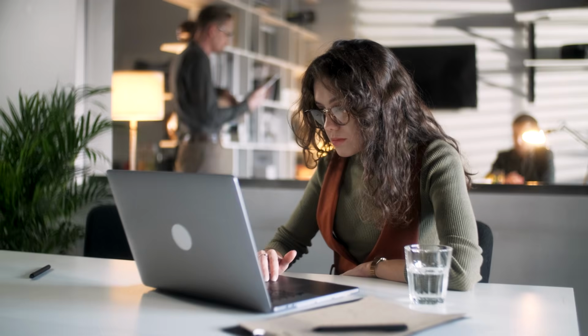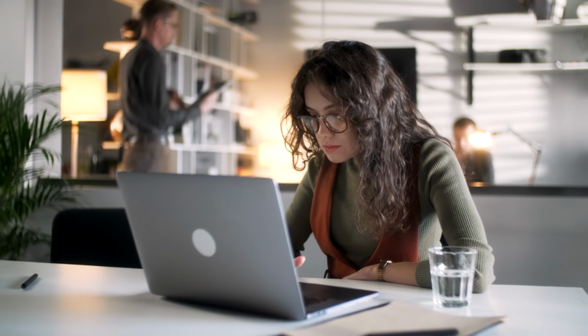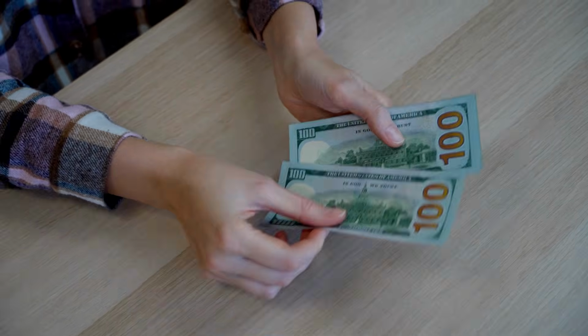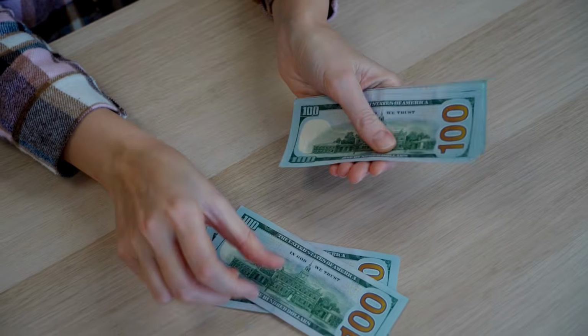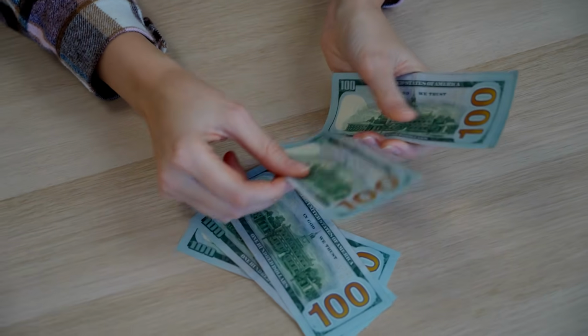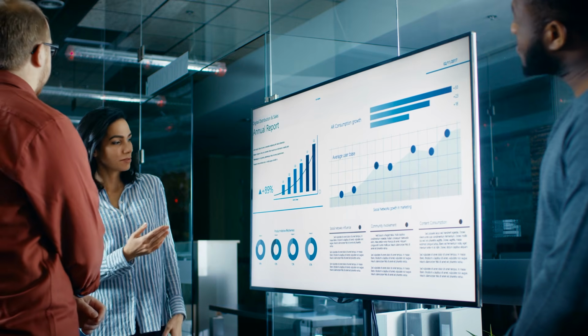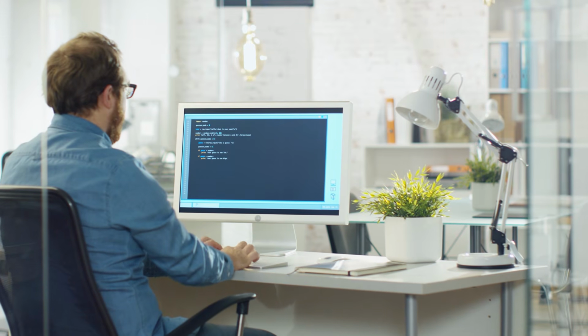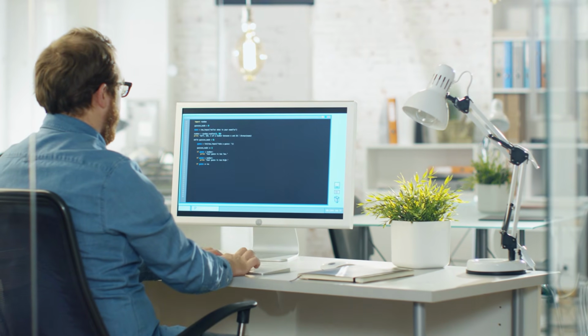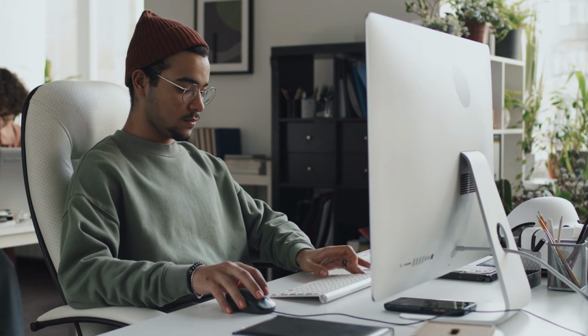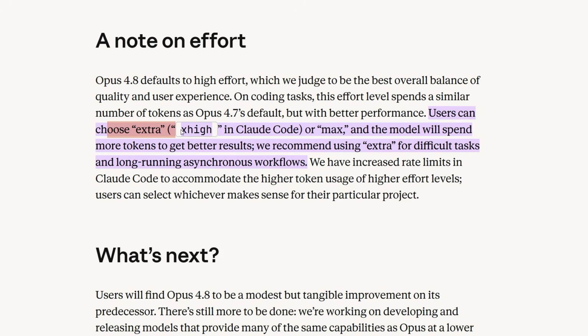Here's the mental model that made it click for me. Low through high all cost the same per token. You only pay more because the higher settings naturally generate more reasoning tokens. So the move is to match effort to the job. Quick drafts and throwaway iterations: low or medium, save your tokens. Final production answers and hard coding or agentic tasks: push to X high. In the web app, it's the slider. Through the API, you set output_config, effort high, or whatever level you need.